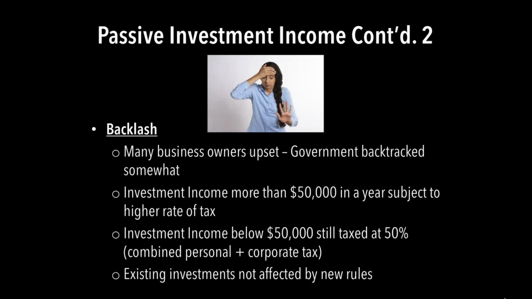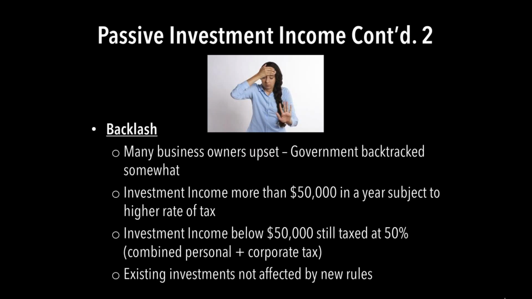Clearly there was a lot of backlash. Let's move to the next slide, please. People were angry. So they offered a small carrot. And the government has now said, listen, we're not going to apply these rules to the first $50,000 of investment income earned by a Canadian private corporation each year. Anything over and above $50,000, the new rules apply. In other words, the first $50,000 of investment income will be taxed at 50%, which is the rate now. Anything over and above $50,000 each year will be taxed at collectively, personal and corporate, 73%. Okay. Food for thought.